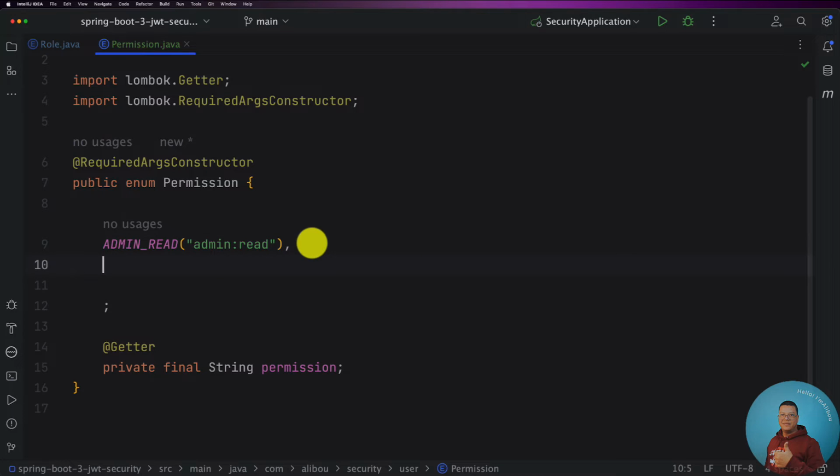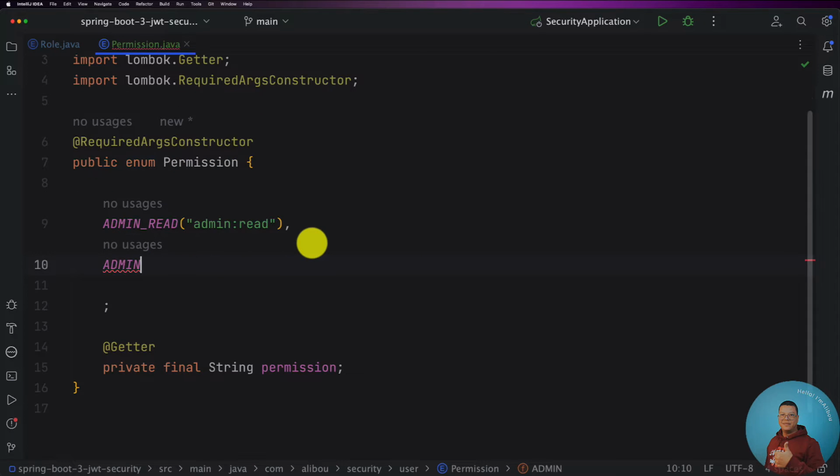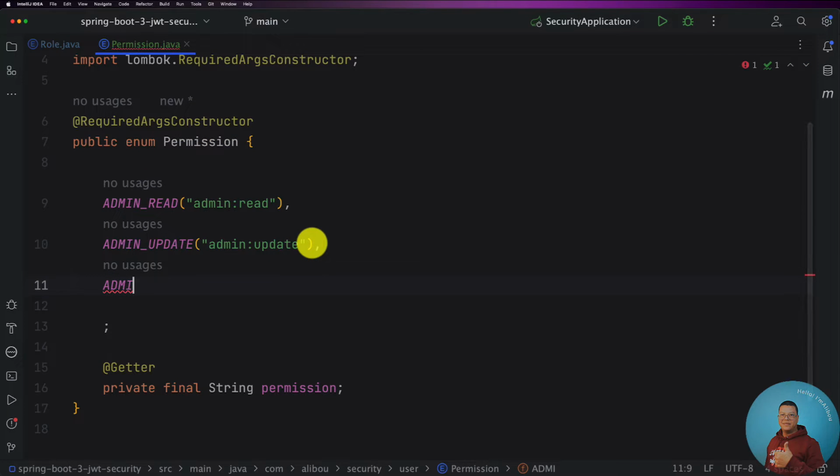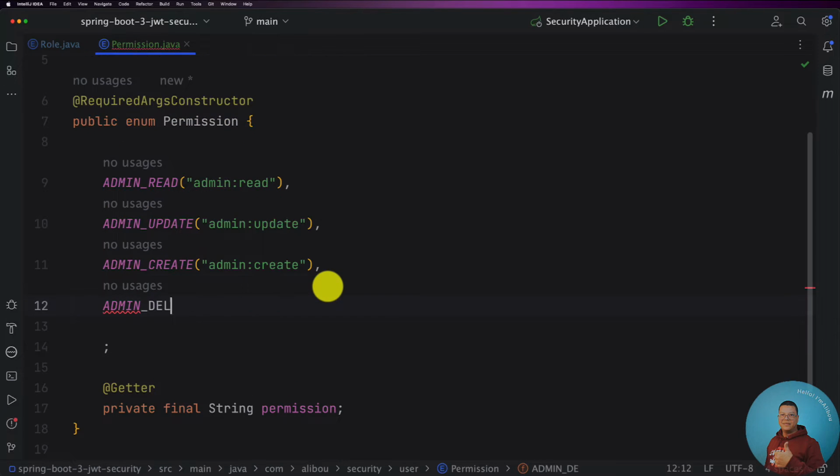So then I will have also admin update, so it's going to be admin:update. Then I will have another one, admin create, and here it will be admin:create. So this one will be for the post, this one is for the put mappings, and this one is for the get, and I will create admin delete.